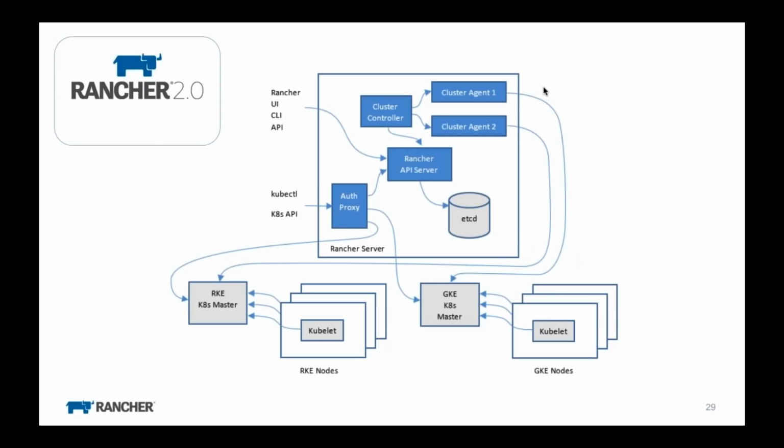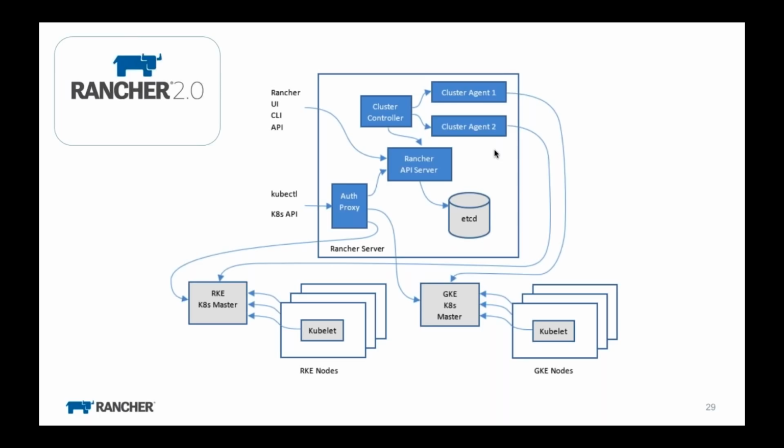So this is a picture I want to show quickly, especially if you come from Rancher 1.0. This illustrates a little bit the changed application design of Rancher. So you can see that Rancher itself is actually running on top of a Kubernetes cluster. And when you run it, it is still shipped as a container. So if you run that container, you would get a Kubernetes cluster. And for HA mode, you can deploy Rancher on top of an HA Kubernetes cluster as well.